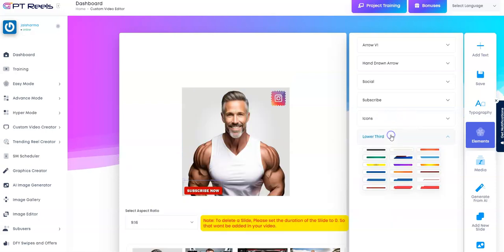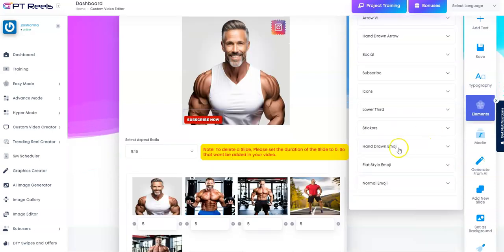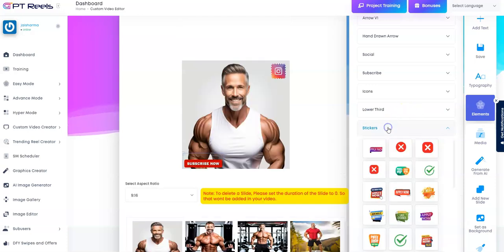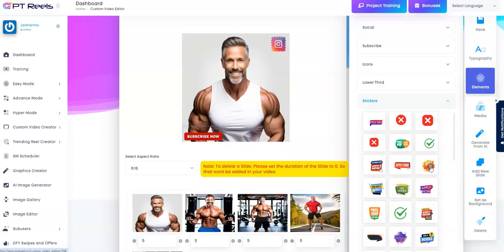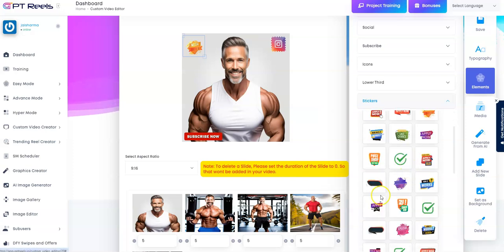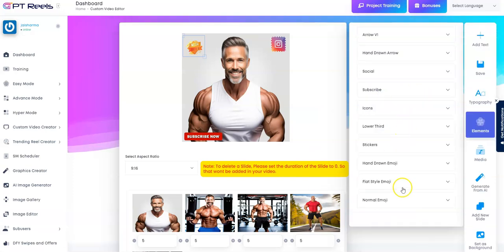Or if you want to add more stickers to that, you can add more stickers to that. So let's add this particular sticker over here, which is a mega offer one. So let's see the mega offer one. So here's the mega offer, and let's select the next one. So again, you've got your images, your natural images, so you can just use any one of that over here. So you can save your video from this particular section over here.